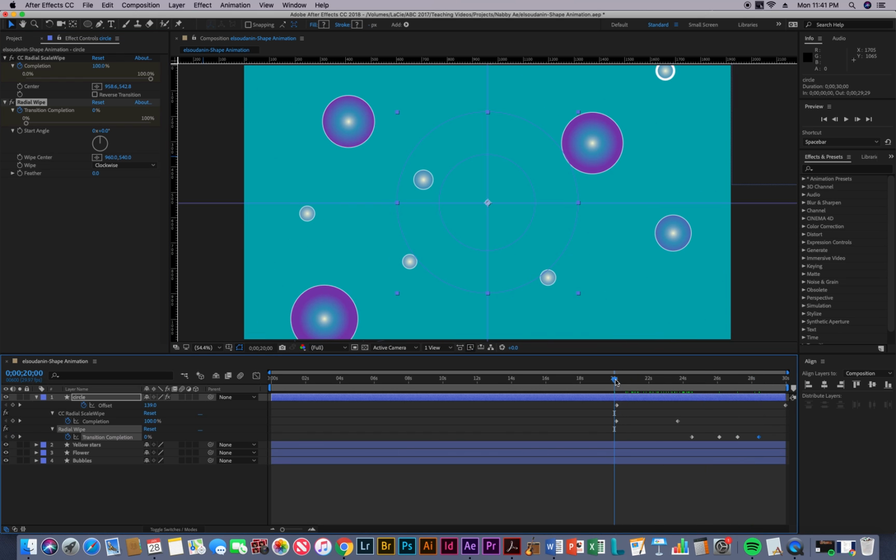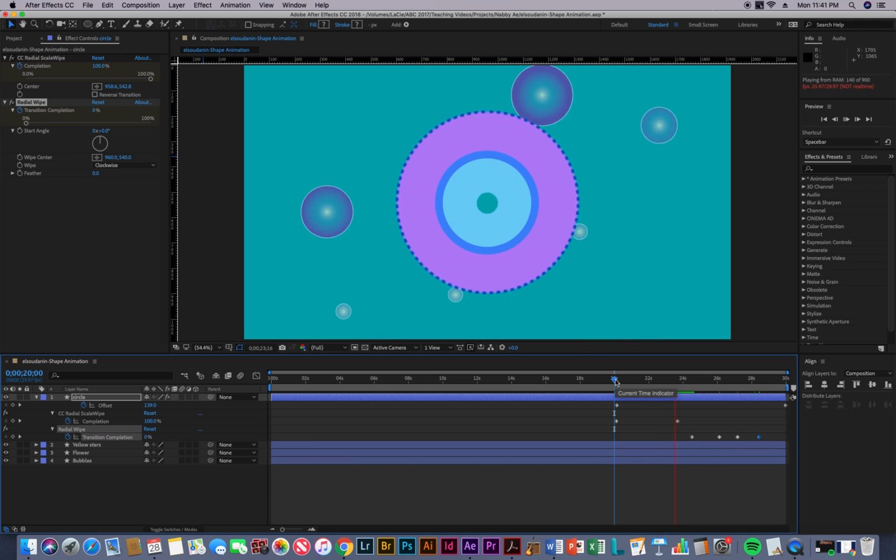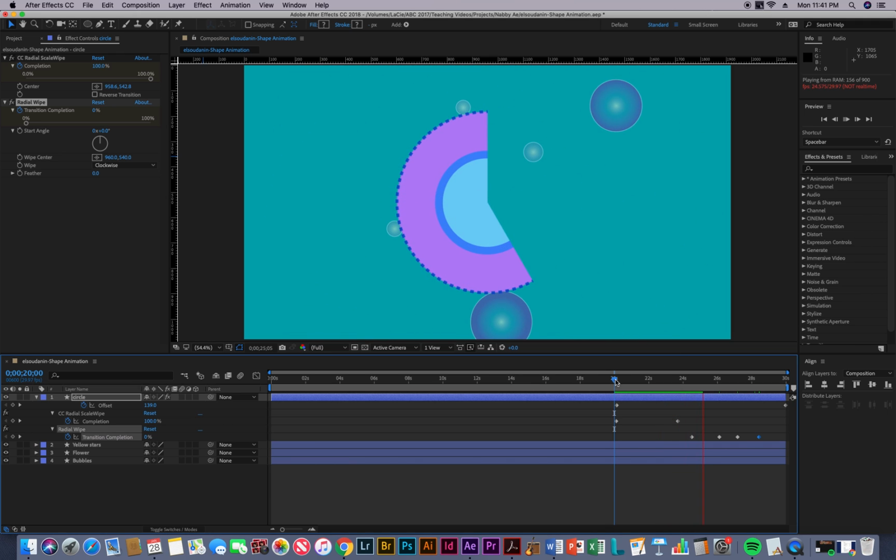And then, okay, so that comes in like that to build, and then that sort of clock thing happens, and then it goes back, it comes back. And then maybe I want to end again with the other transition, the Radial Scale Wipe.